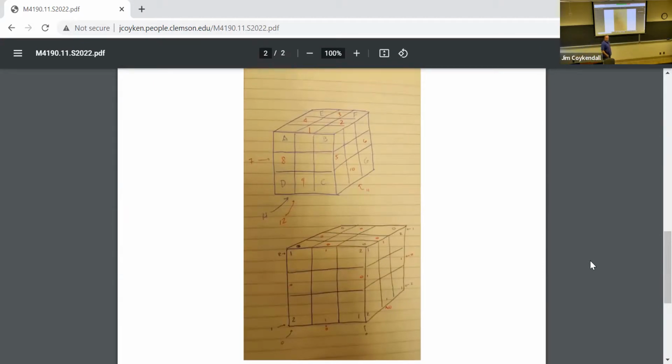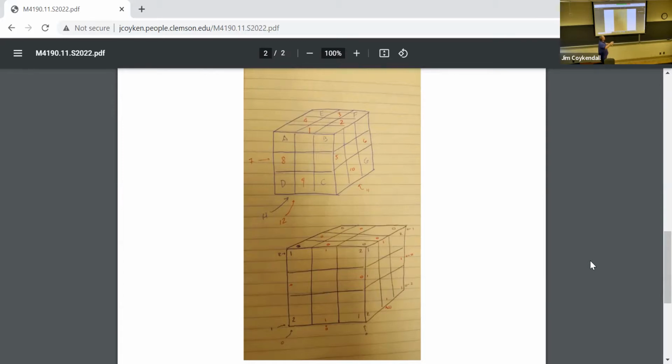So here's what I want you to do. If you turn the top clockwise, the block that I labeled A, the corner block, will go where? Yes, it will go to E. The block E will go to F, the block F will go to B, and the block B will go to A. At the same time, the side blocks: 1 goes to 4, 4 goes to 3, 3 goes to 2, 2 goes to 1. Right?